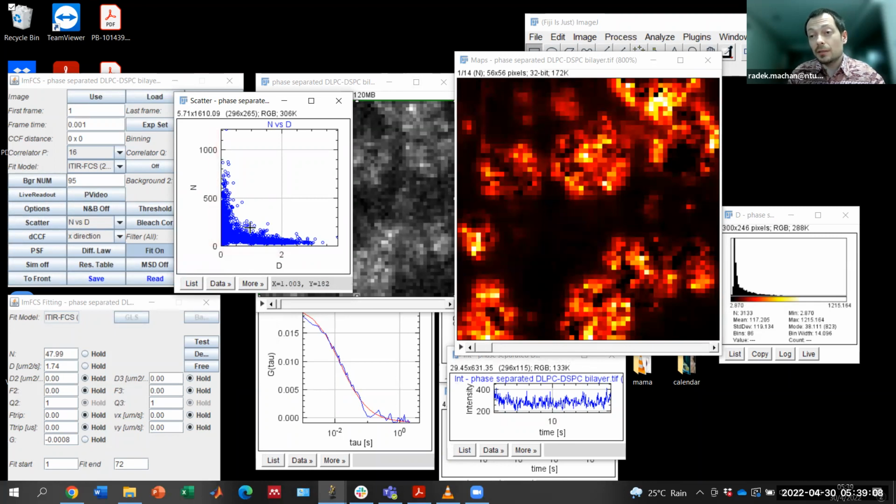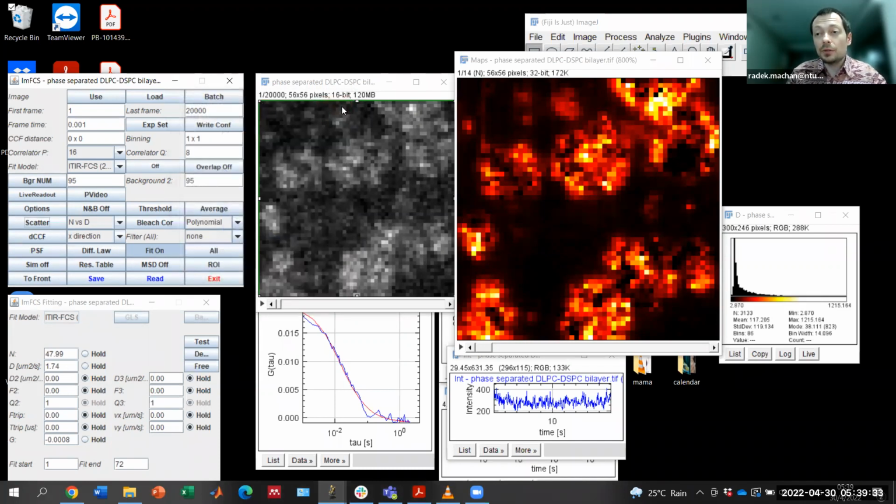It looks like, if you are familiar with 2D histograms in colocalization analysis, what you would see in case of non-colocalized channels. So yeah, this is what we somehow expected.